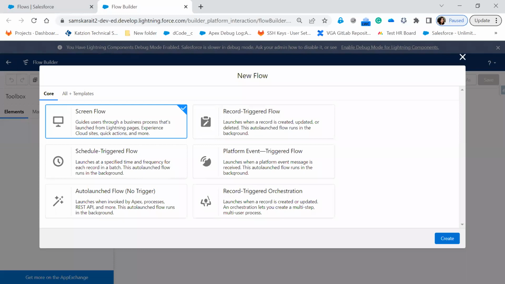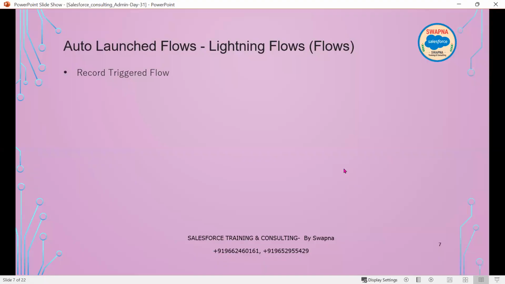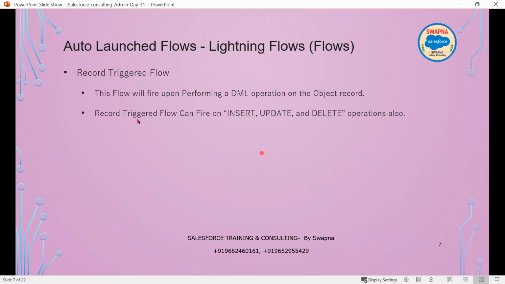This flow will fire upon performing a DML operation on the object, whatever the standard object is. Record triggered flow can fire on insert, update, and delete operations.